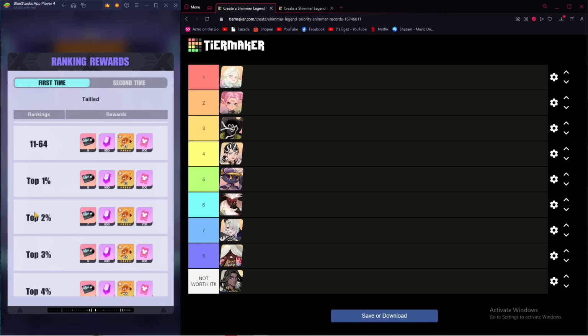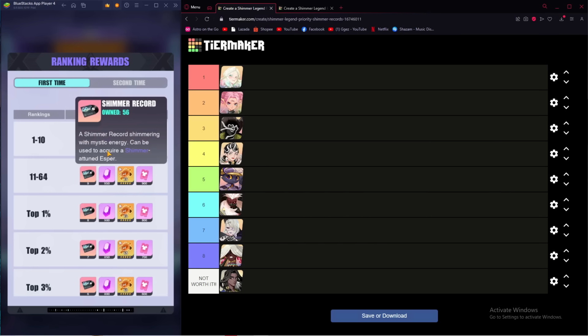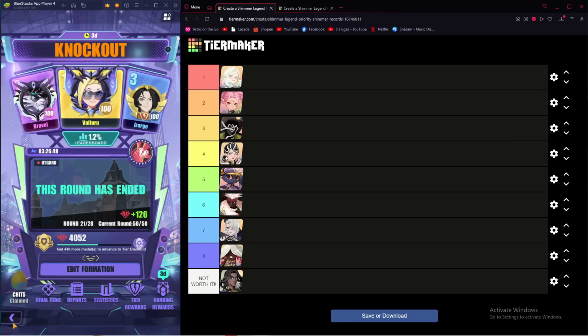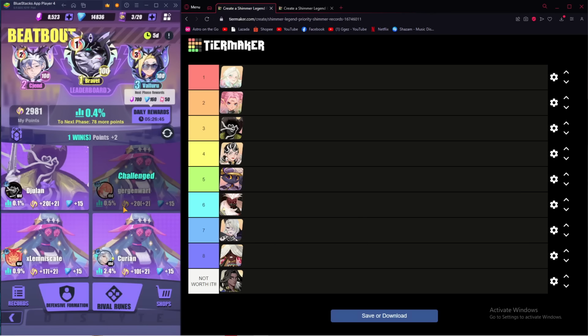Like for example, if you're currently at top 1%, and getting a Shen Pin probably won't even budge you into top 64, but if you're already at top 1% and you get an Ana, that could maybe even bump you to top 64 and get you an extra Shimmer record per week. And then also, not to mention in Beat Bout as well, she's a little bit easier to deal with in Beat Bout because there's only one team and you can counter pick against her.